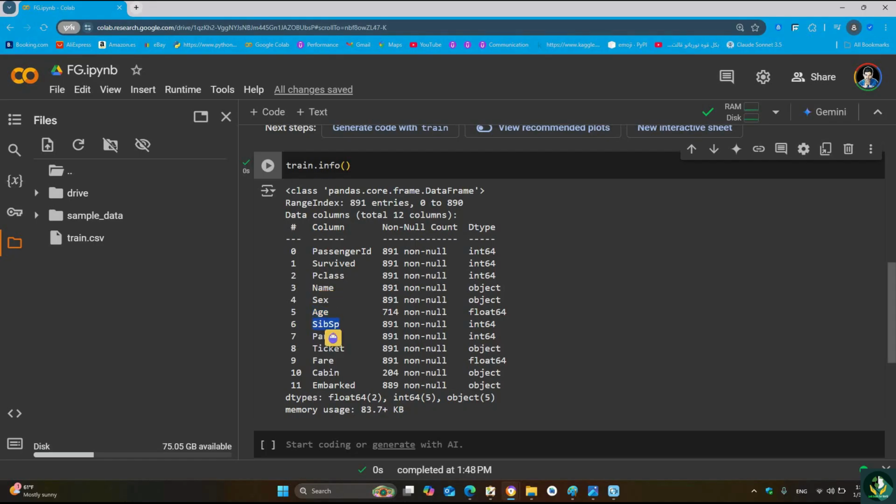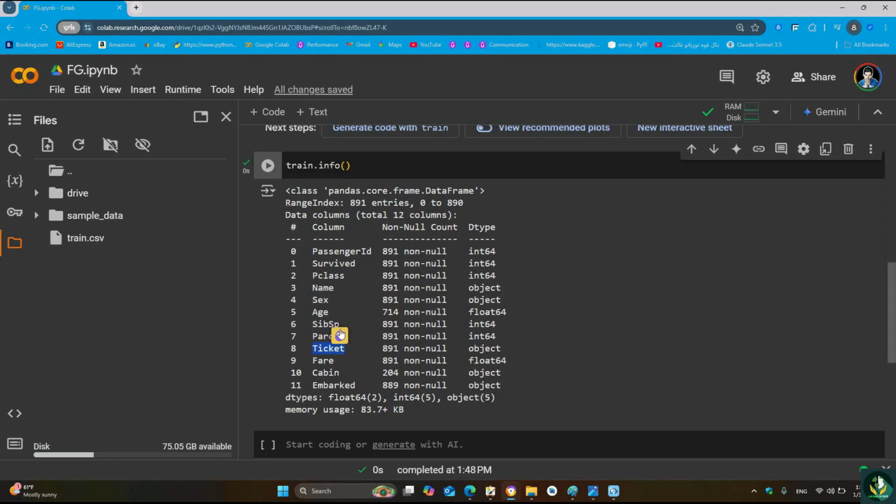We have SibSp, the number of non-null values equals 891. The data type of this feature is integer 64. We have Parch, the number of non-null values equals 891, and the data type is integer 64.